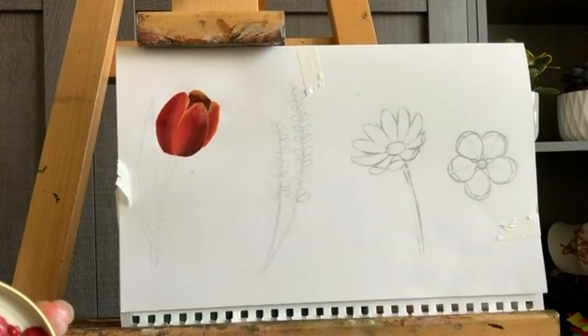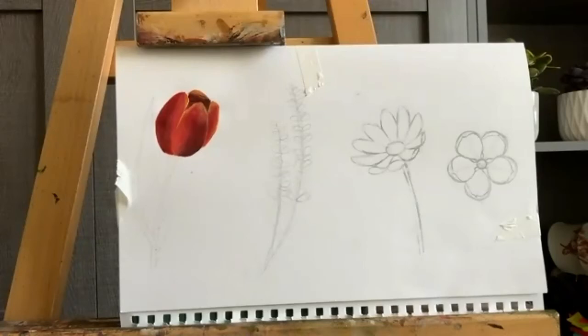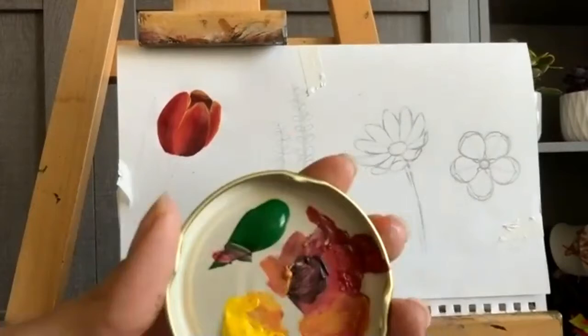So we're gonna start with a medium green. I am gonna paint it. It's just a green for now. So I'm just gonna paint and then you can see what you need to paint. If you're still working on your flower, you can continue working on this flower.